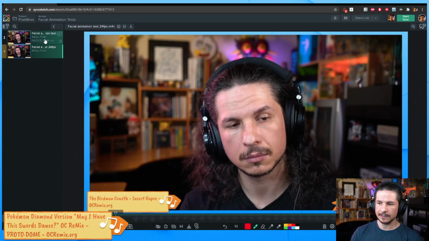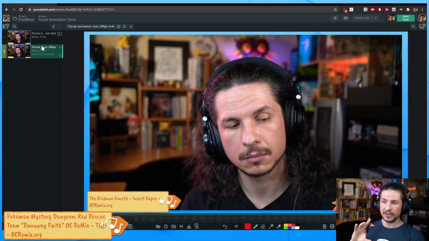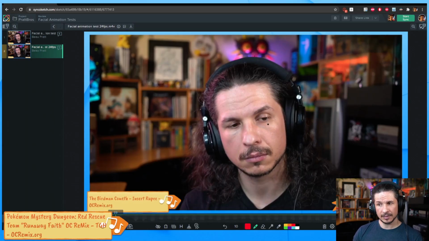So let's start breaking some of this motion down. I think let's just stick with the 24, that way we're not bouncing back and forth too much, and we'll analyze a few different things. Now, there is a fourth pose here. I have my eyes looking down at the beginning, and then you can see the eyes look up, and then I go into the surprised. If we have time, I might build that in. The nice thing I like about this is you can see the eye dart.